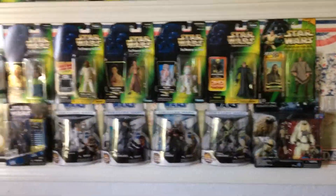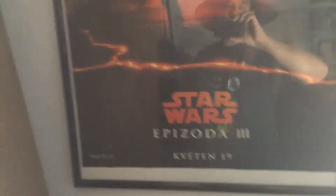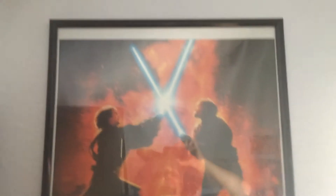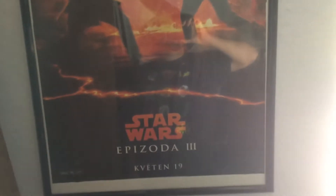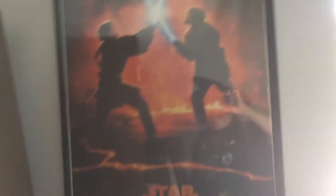I might have had too much coffee before I made this, so forgive me. Just got through putting up all these carded figures of Star Wars. Got the poster. And then this is really cool — I got this at a yard sale. It's from Germany or something. If you know what that writing is, I should probably look it up, but I just think it's so cool. And I actually like the third installment.